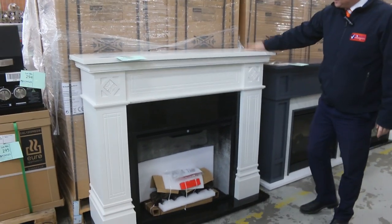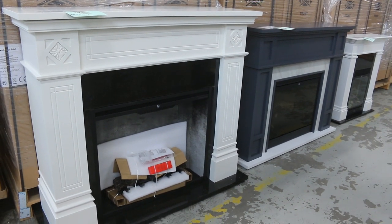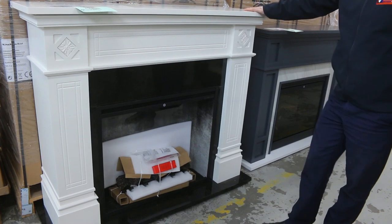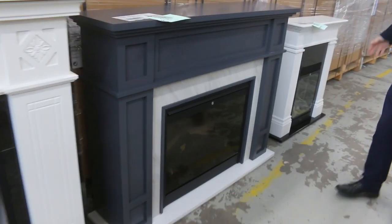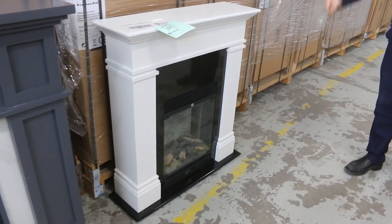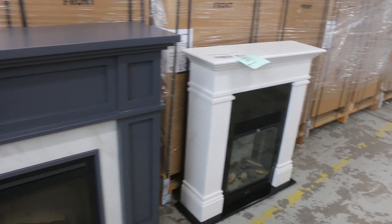I'll start the auction here today. We've got a few electric fireplaces — these are thousands of dollars in the shops. I'm guessing that'll be around the $700-$800 mark for that one, around $300 for the others, maybe a little less for the smaller one, and then a couple of hundred bucks for the really tiny one. They are fabulous — you will save literally thousands of dollars on the big one. Really nice looking units here.